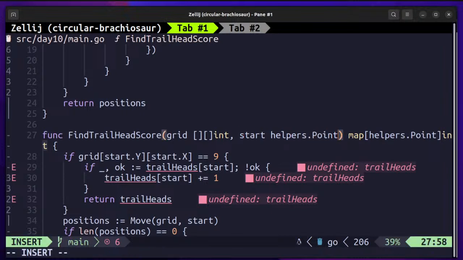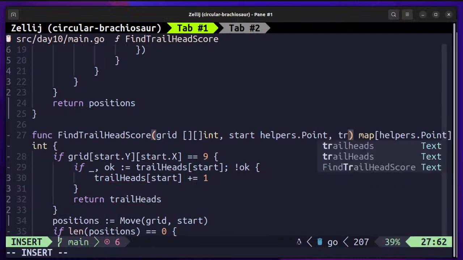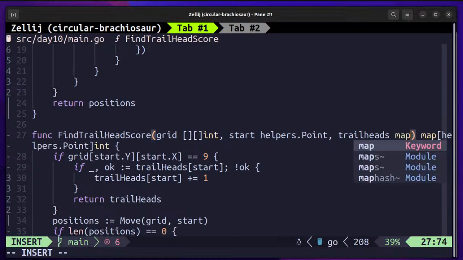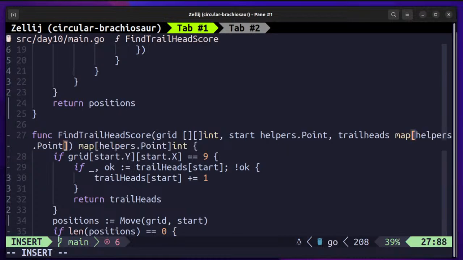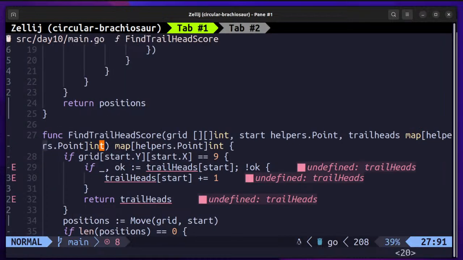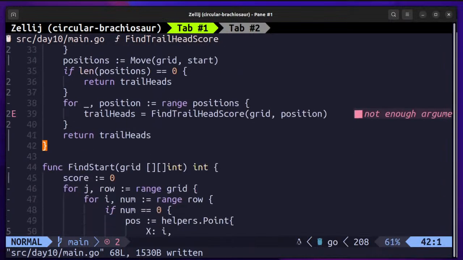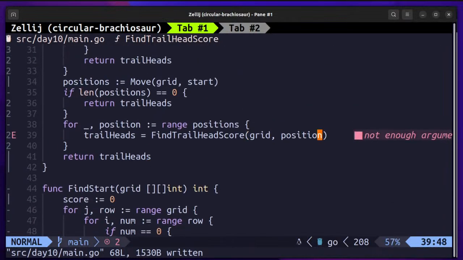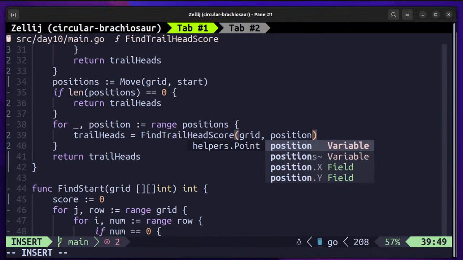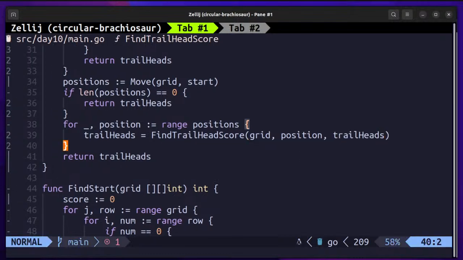Okay, maybe we need to pass it here. X will be a map of replace word point with integers. Trial hex, and we'll just pass one here.